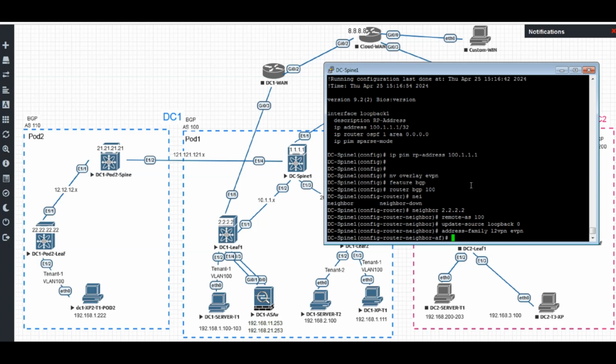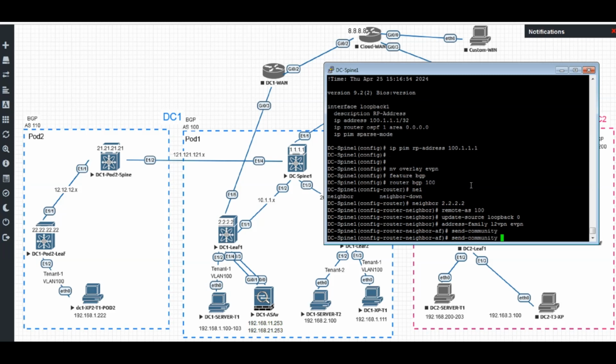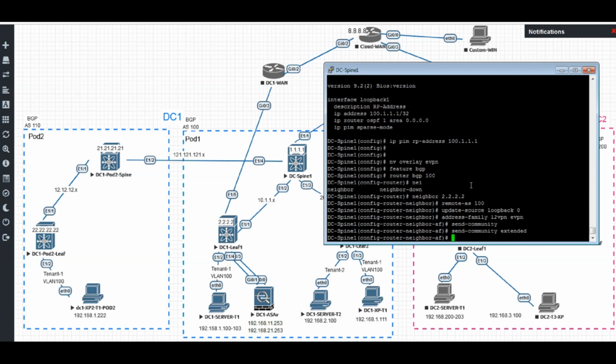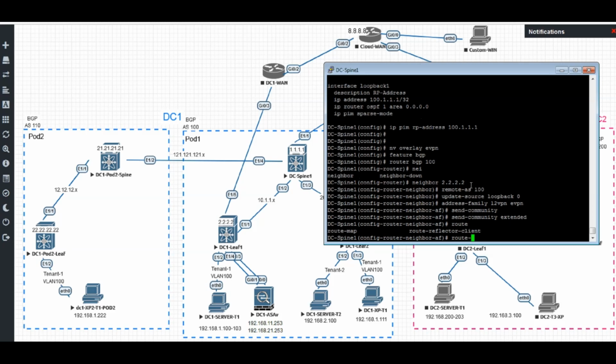Instead of using IP routes, we're using MAC to VTEP mapping. And we'll send community, and we'll send community extended. The extended community has the RT values, and it sends MAC to VTEP, IP to VTEP tables. For example, route type 2 includes all of them, right? And don't forget the spine is also a route reflector client, right?